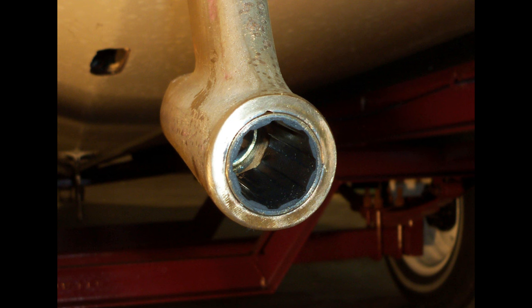Okay, well, step number one is to assess the condition of your strut bearing. This is right ahead of the propeller. A typical strut bearing will last anywhere from 5 to 15 years. You can grab a hold of that shaft and pull it back and forth, up and down. If there's play in the shaft, it needs to be changed.